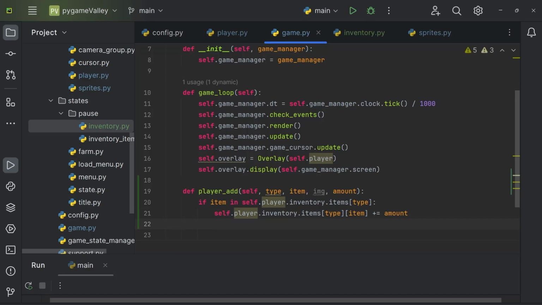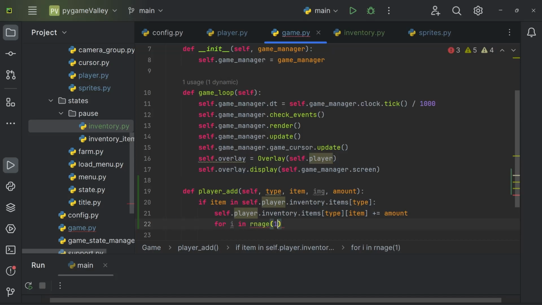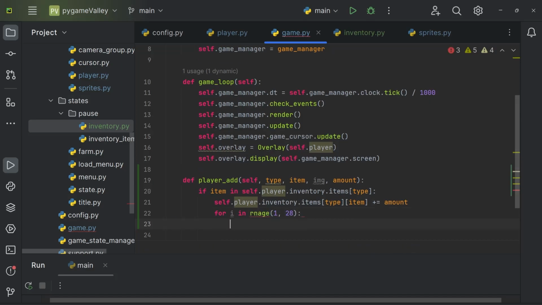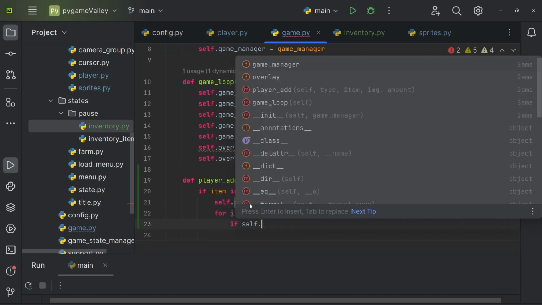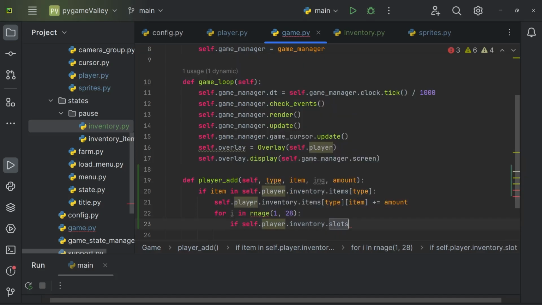And then to add it to the inventory slots, we'll do for i in range 128, if self.player.inventory.slots inventory string i item. I misspelled range.